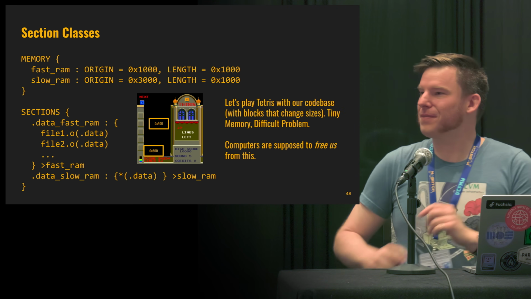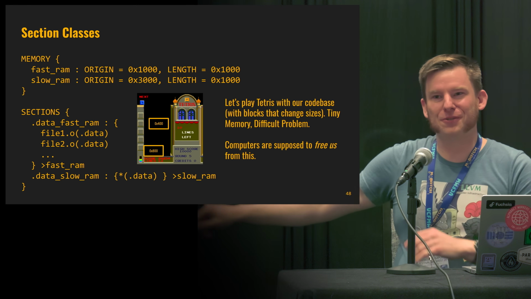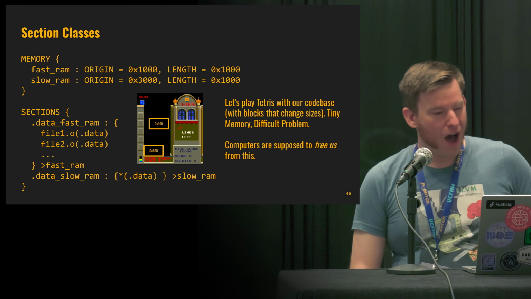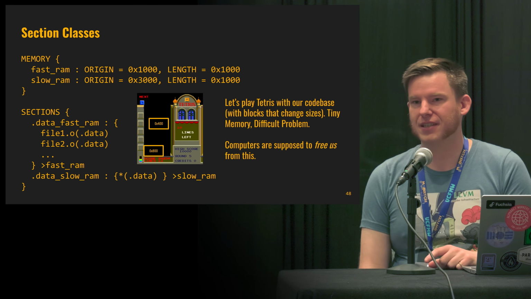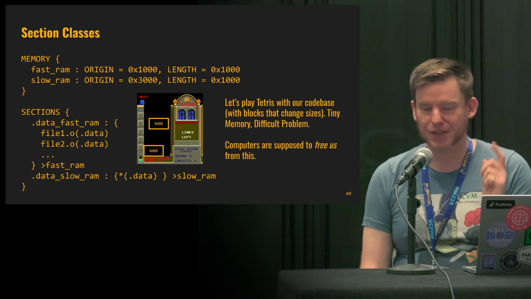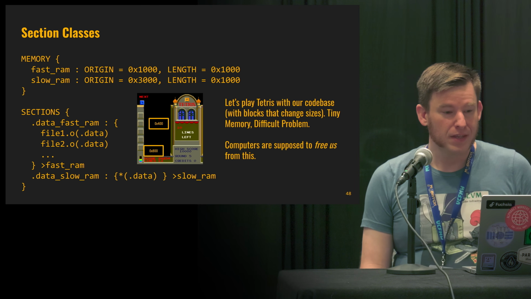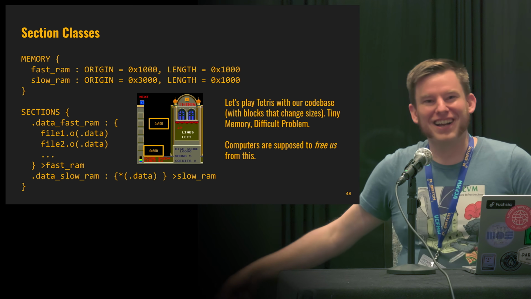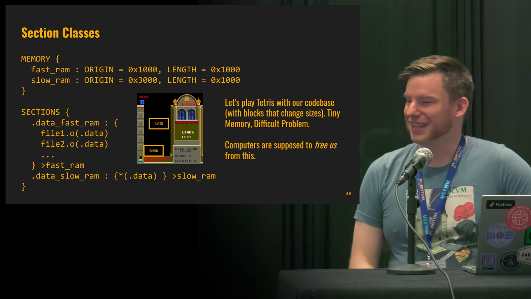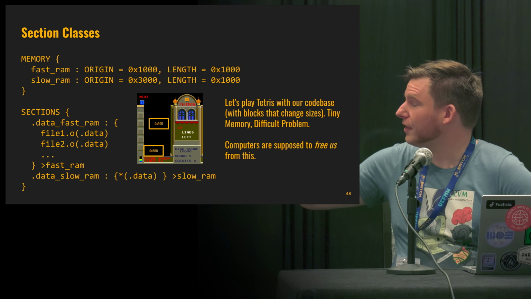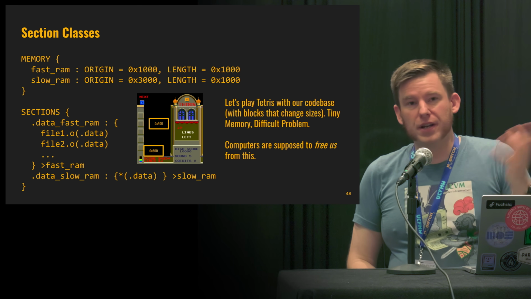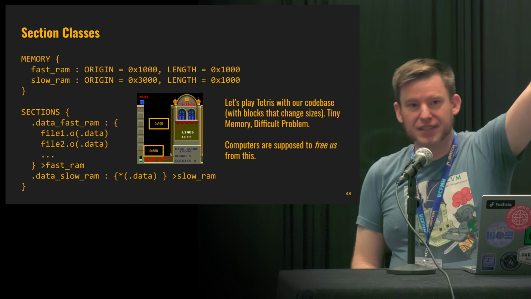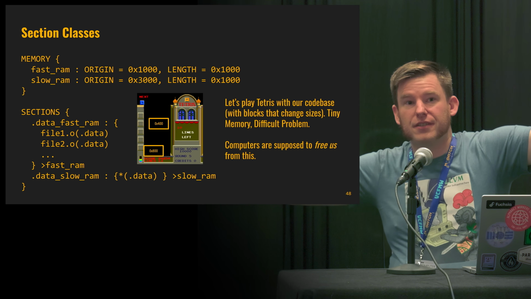Okay, here's something that I did in LLD. This is upstream, by the way. This is in real LLVM. And it's something that I was asked for in LLVM-MOS. Now, we can't actually really make use of this yet because we need automated banking support, which I'll get to later. But this is actually a slide from a talk I gave at the LLVM dev meeting, which is hilarious. So this is kind of how you, in a linker script, if you have different RAMs that are placed in different places, you want to take your program and put some things here and some things there, just so it fits, you know?